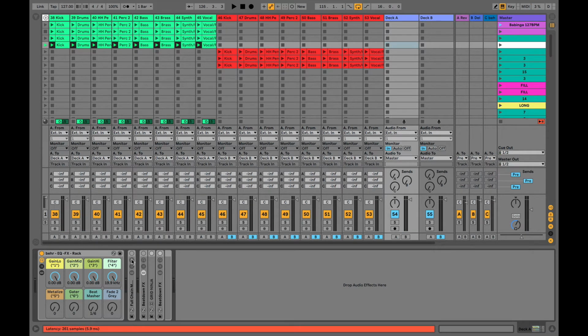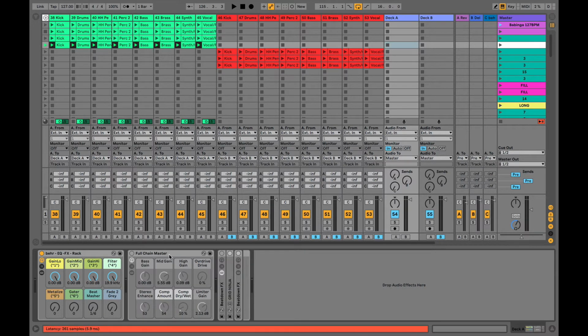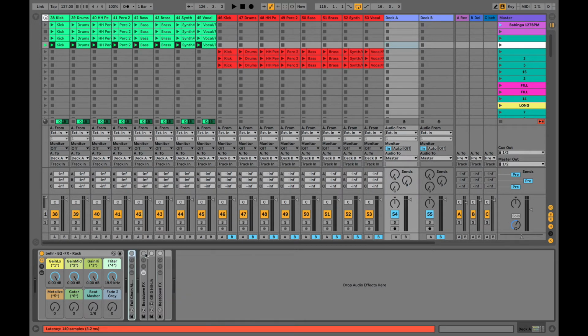The next set has additional overdrive and enhancing the stereo and adding a bit of compression and so on. But the most important thing is you don't need to reinvent the wheel either.